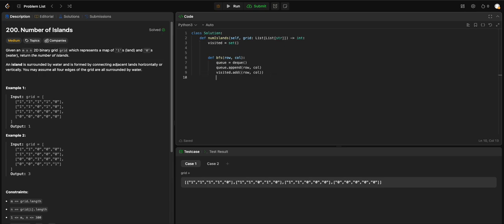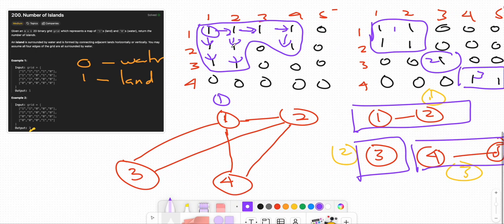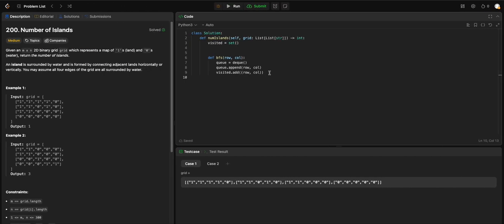and then, yes. Now at any point here we need to go left, right, up, and down to determine if it's a land or it's water. So while queue, row and column is equal to queue dot pop left, right?